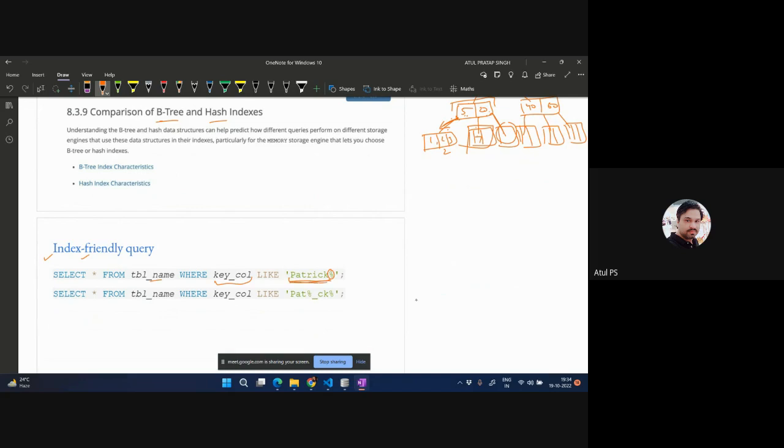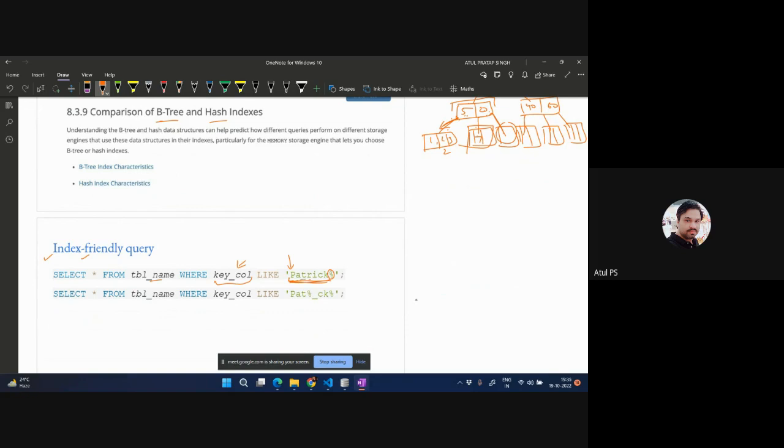If we have created an index on this key column, our data is sorted, so we can apply binary search. We have the starting characters: we compare the first character, and if it matches, we check the second character and then the third.